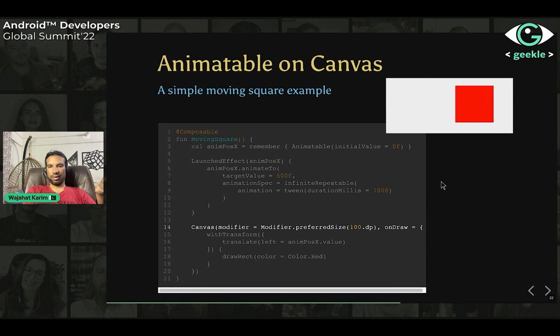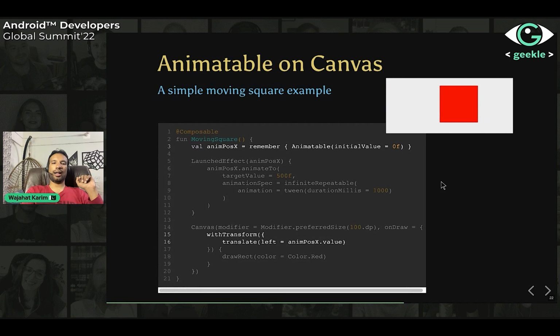And we have this canvas, and usually what I do is I just pass a draw rectangle as we saw in the previous screens. But this time, if I call only draw rectangle, then there will be no animation. Canvas will draw it at the 0 point.